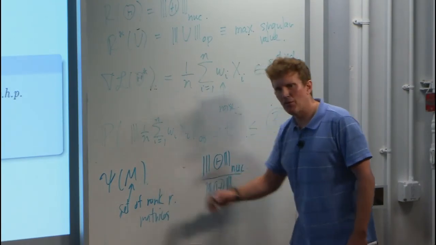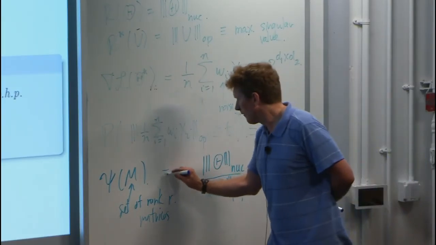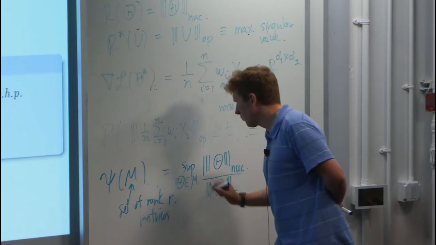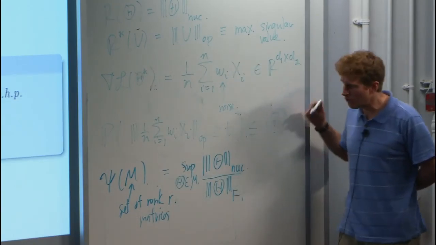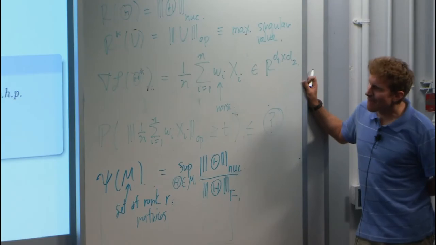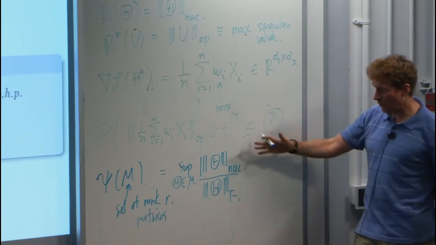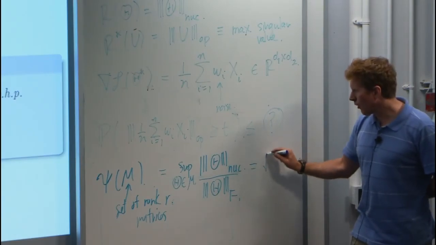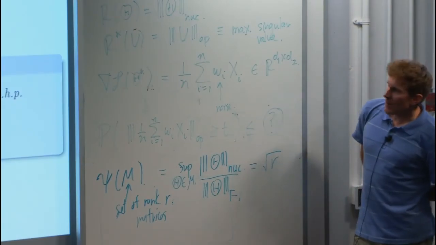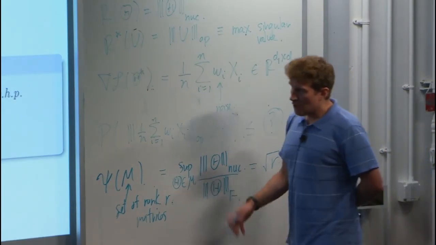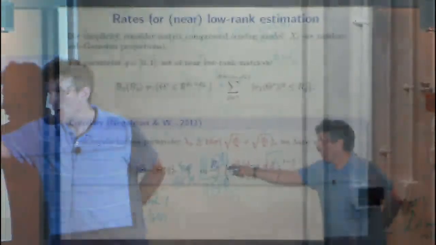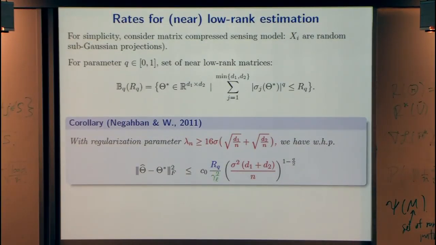So if I have a space of rank R matrices, how much bigger can the sum of the singular values be than the L2 norm of the singular values? Right? You have essentially R numbers to play with. You only have rank R. This is equal to root R. Right? So now you can see where the terms come from. This comes from the choice of regularizer. That comes from measuring the size of the subspace, and the gamma comes from a curvature condition.